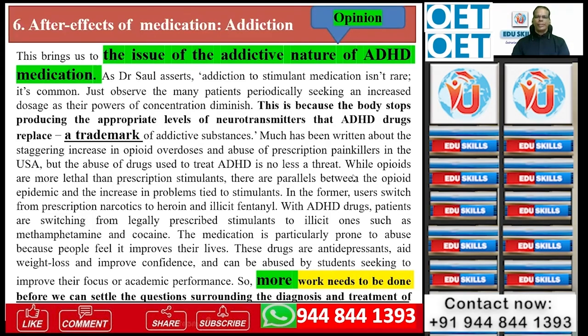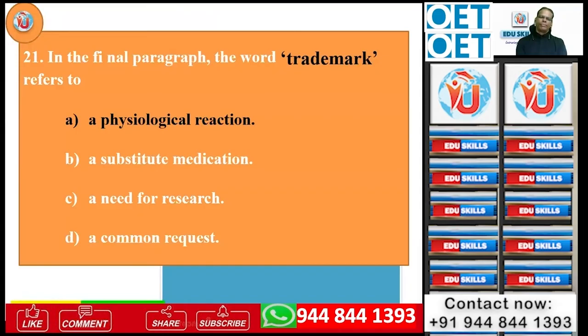Medication, and at the end, they conclude, saying that more work needs to be done before we can settle the questions surrounding the diagnosis and treatment of ADHD. More work needs to be done means we have to do more. Whatever is done is not sufficient. That's not enough. In the final paragraph, the word trademark refers to A, physiological reaction, B, substitute medication, C, a need for research, D, a common request.